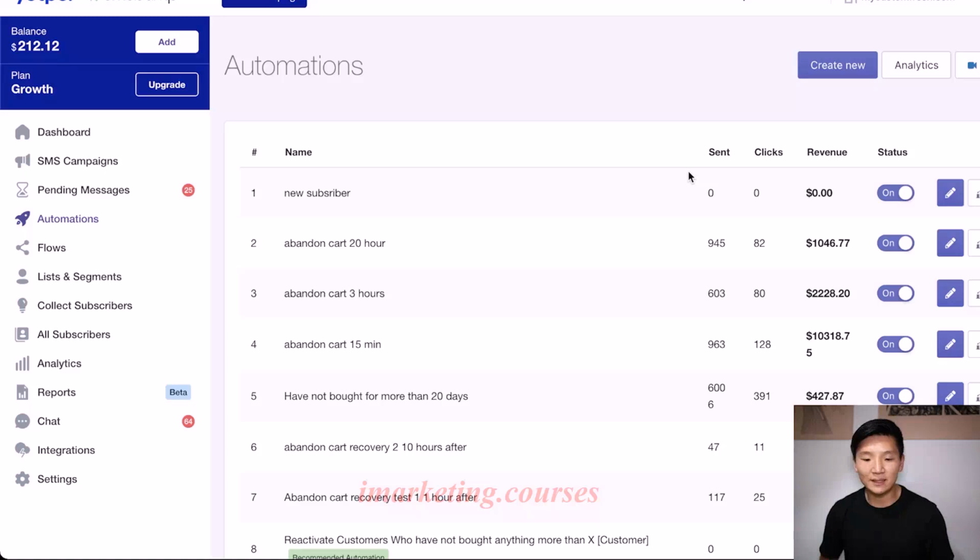The next thing that we like to do is we try to recapture our audiences. So for customers who have bought on our website, if they have not bought again for another 20 days, we want to remind them, because we know that our product has a very quick life cycle, where they should buy multiple times over and over. Have a look at automation number 5, have not bought in more than 20 days. As a result, we send them an SMS and we say, hey, look, it's been a while. Why don't you come back and buy something? We'll give you a 15% discount or whatever. And it's been able to generate us another $427.